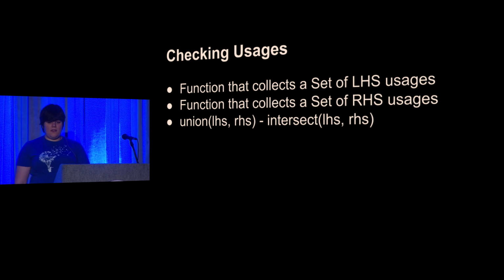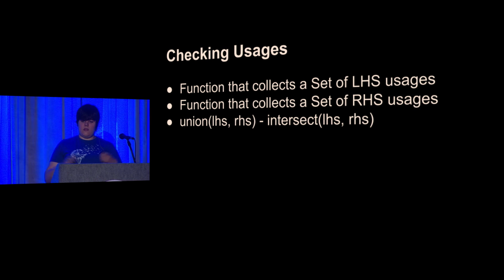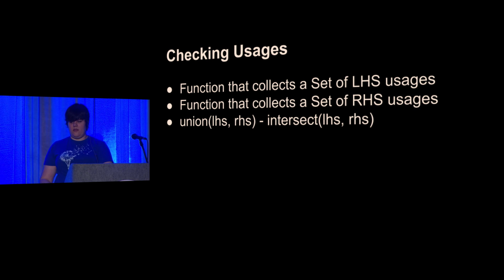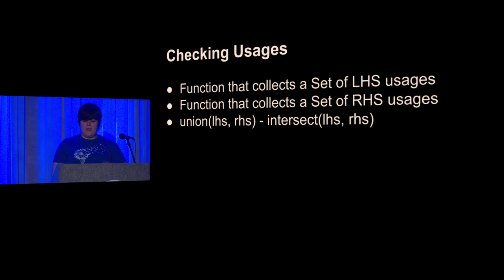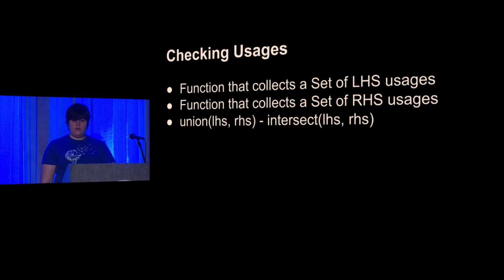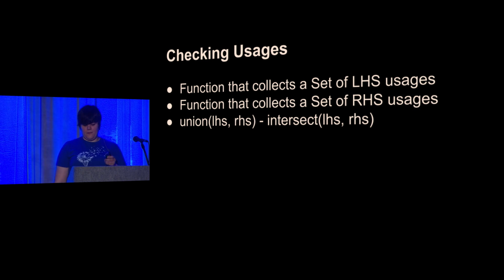And then you can combine those two functions. You get the union of these two sets of usages, and then you get the intersection of them. The union is all variable usages, and the intersection is the ones that you use both ways, where you both write and read the value of the variable. And so the remainder is the stuff we only use one way or the other. We might have assigned multiple times but never read it, or we read it but never gave it a value. The assigned but never used are actually more concerning because they're more likely to cause a hard to debug bug: your code runs fine, it just gives you the wrong answer, as opposed to going, you have an undefined variable, that's a problem.